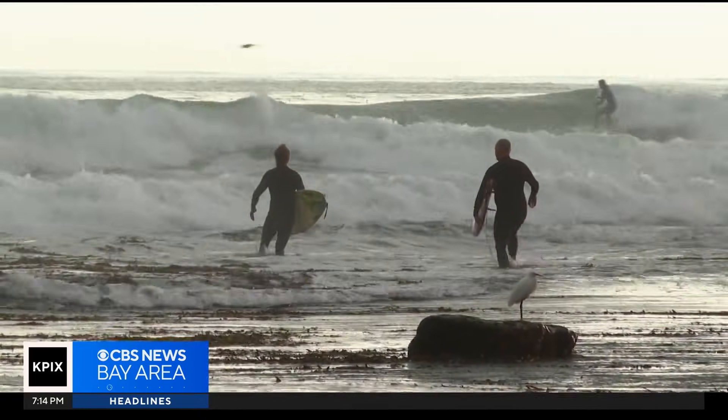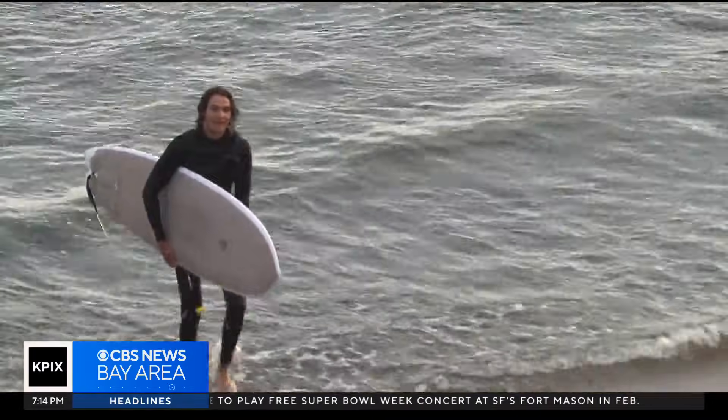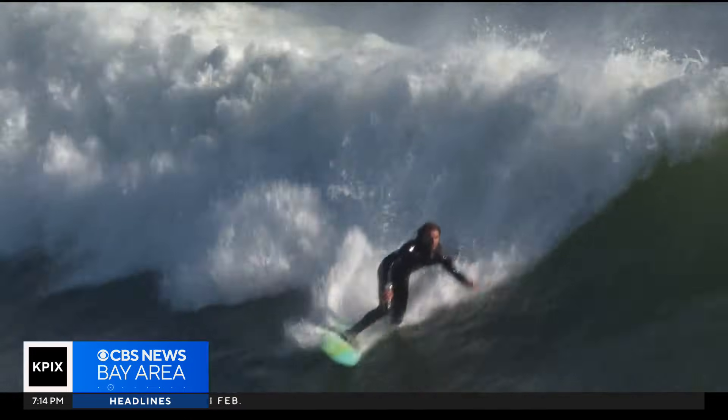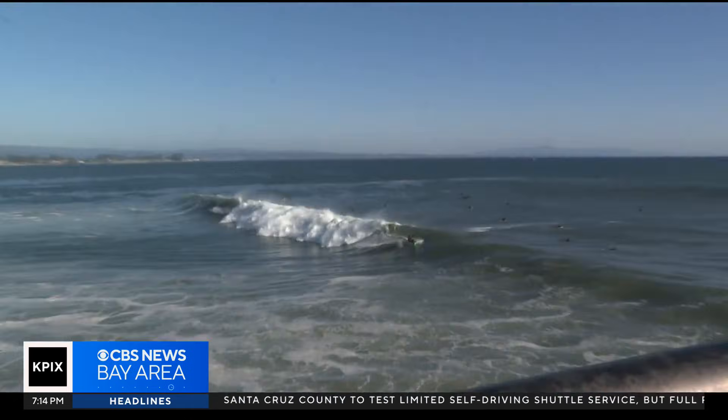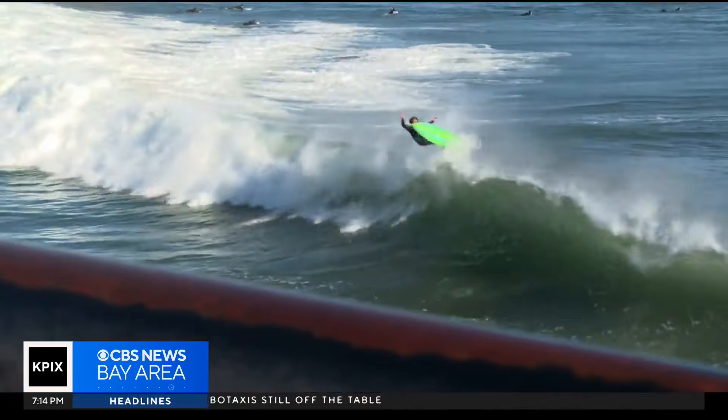Swell Cycle holds demo days when surfers can try out the boards. At Pleasure Point, they were a hit. "They're really fast, they're really fun — they're not your traditional board. It was a blast." Tyler is now an ambassador for the brand. "It's so important for surfers to understand: if we want to keep surfing, we've got to care about our oceans and the process that's making our boards." Riding the wave of positive change.